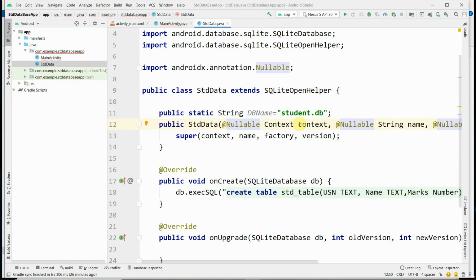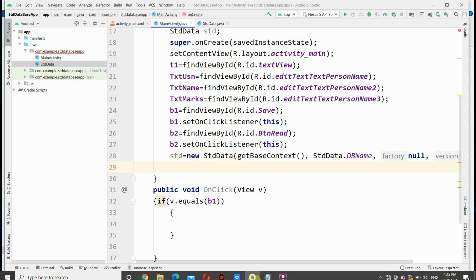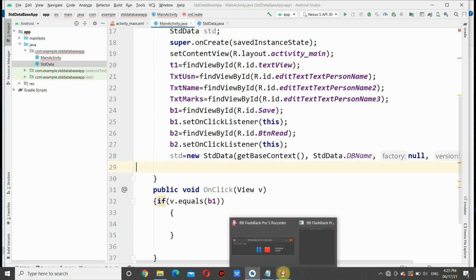When you call that constructor, it calls the super constructor. Expected 4 arguments. What 4 arguments we have to give, that we see.